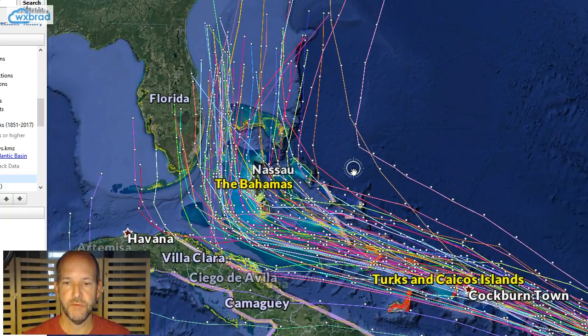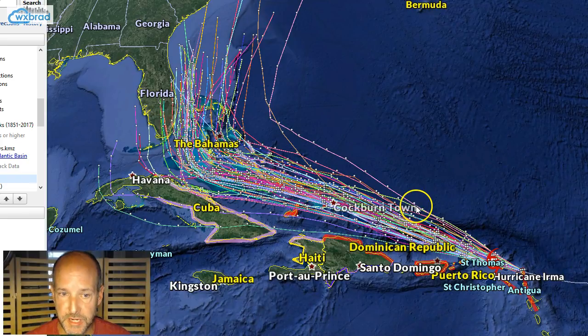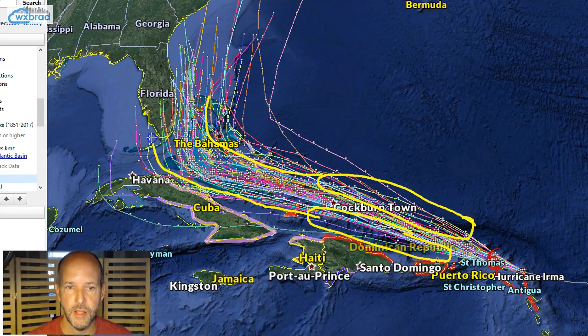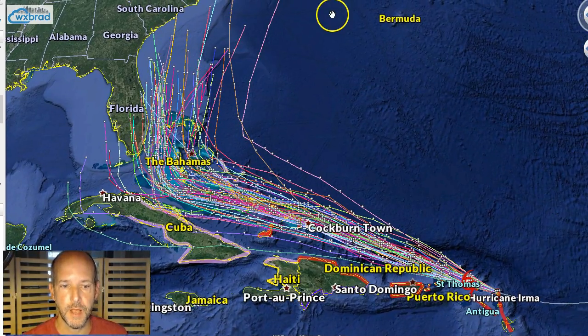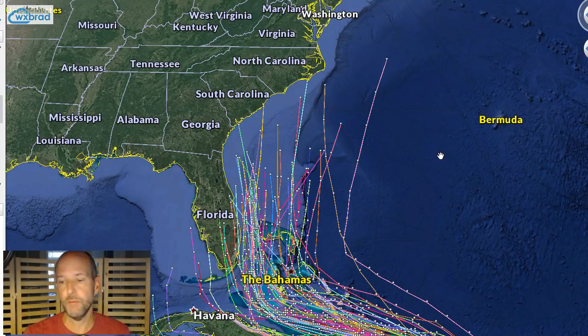So if you're going to watch something over the next couple of days, don't get caught up in the model guidance. They're going to flip-flop all over. Look where the actual storm is trending. Is it trending north? Is it moving towards 20 latitude north? Is it getting higher up? Because the closer it stays to the top of this guidance envelope, the better the chance that it's going to turn north earlier. The further south it stays on this guidance envelope, the more likely it is that the turn is going to take a lot longer to occur, and Florida would be more in play. But right now, you're seeing something down the middle, which is what you do as a meteorologist. You don't pick out one track. You take the average or the mean of them, and that's what you're trying to do as the storm moves towards us. But the thing you need to remember, there are going to be impacts in the Carolinas. That's almost a certainty. It's just a question of how bad and what type of impacts.